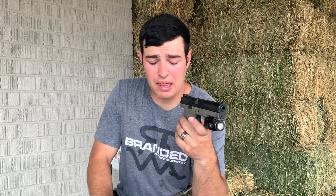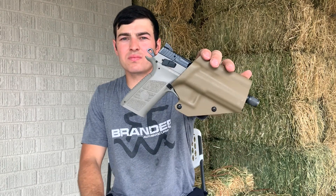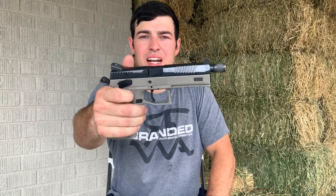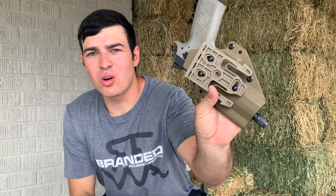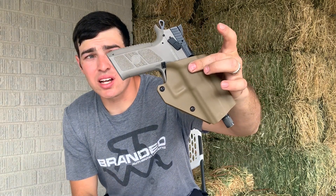I always think it's a good idea to bring a backup, so I have two of a lot of things. I have the ability to bring two guns — if somebody else's rig goes down I can hand them mine, especially if they have a QLS system. I will be taking my P09 as a backup gun. It's Urban Gray with suppressor-height night sights and a threaded barrel, set up for single-action only with a safety, running in a T-Rex Arms Ragnarok holster on a Safariland QLS.